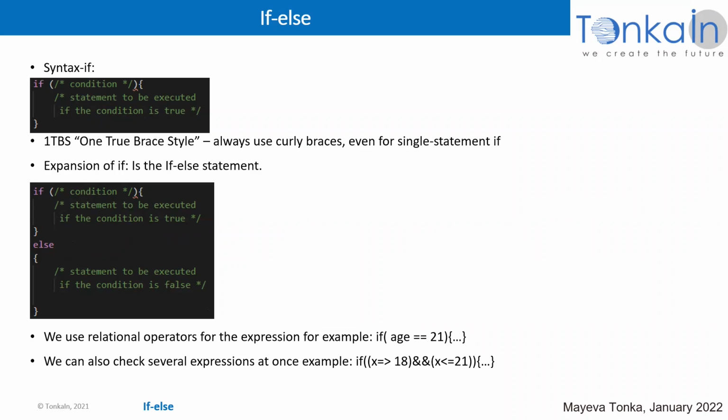You can also check several conditions at once. As you can see, we check whether x is equal to or bigger than 18, but at the same time it has to be less than or equal to 21. So we will check the numbers 18, 19, 20, and 21. If this condition is true, it will do the things that you wrote down in the brackets. And if you decide to put an else, you can add another statement that has to be executed if the condition is false.